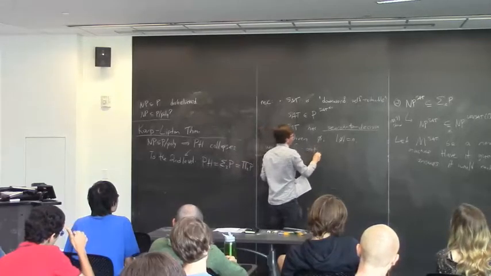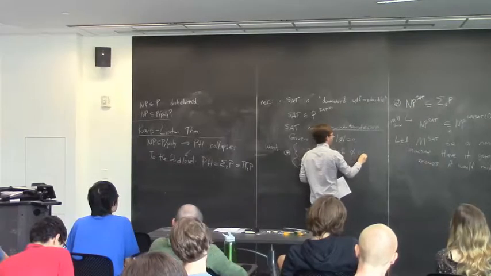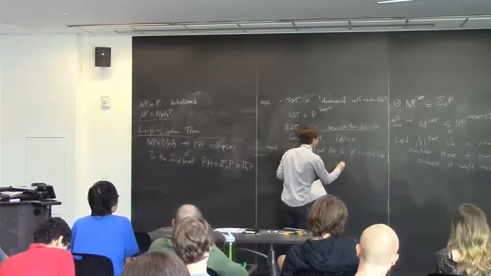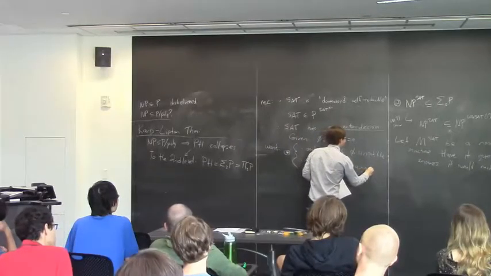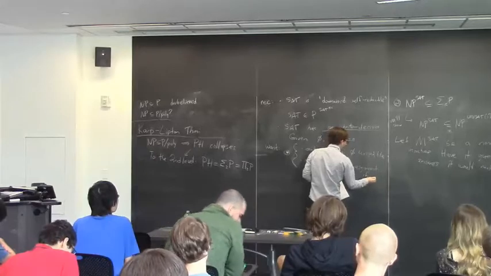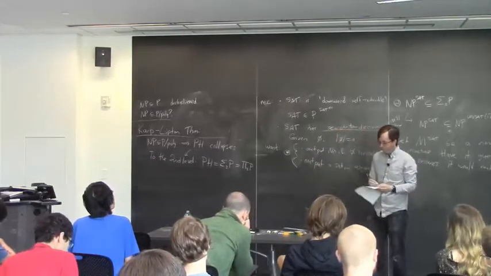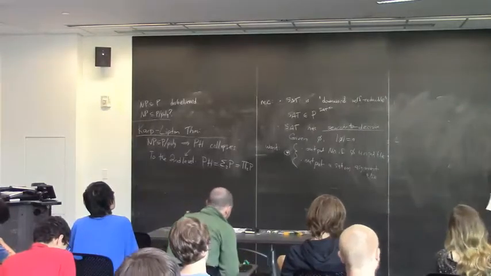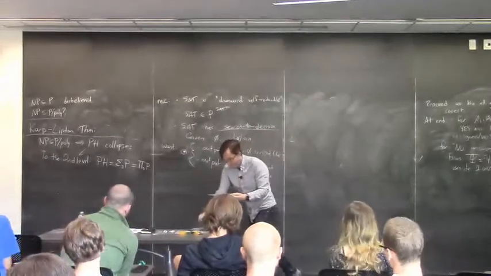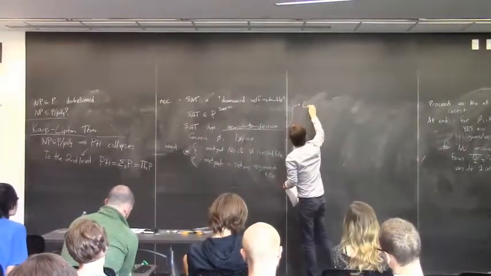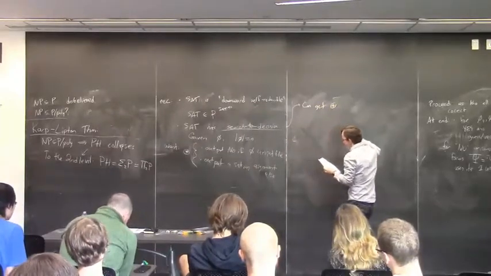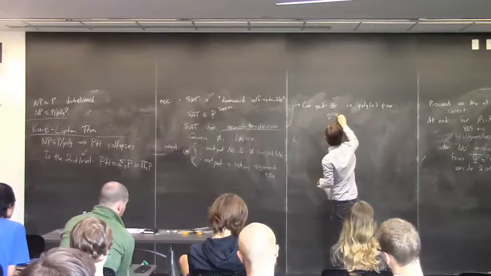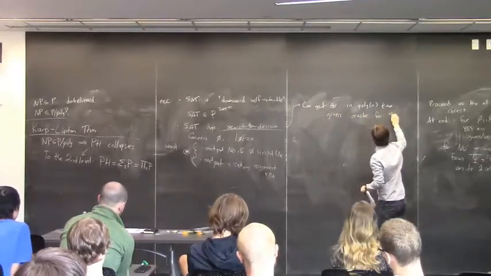We want to output null if phi is unsatisfiable. But if it is satisfiable, we want to output a satisfying assignment. And as I said, the point is that we can get this thing that we want, star, just from the ability to solve the decision problem. So the point is that we can get star in poly time, given, to use the same funky notation to write it informally, an oracle for SAT on strings of length less than n.